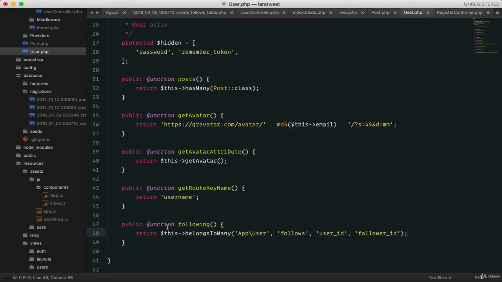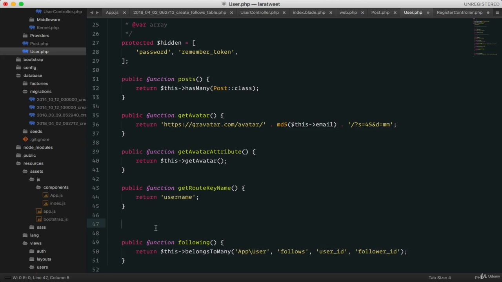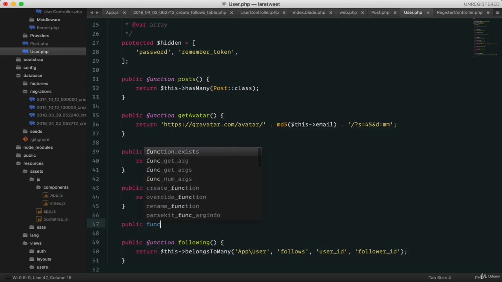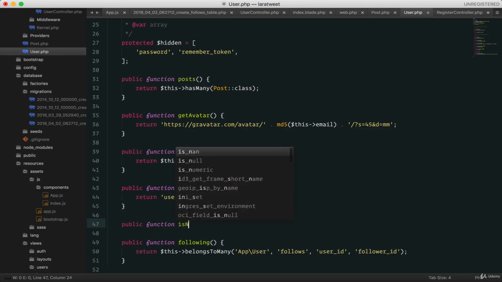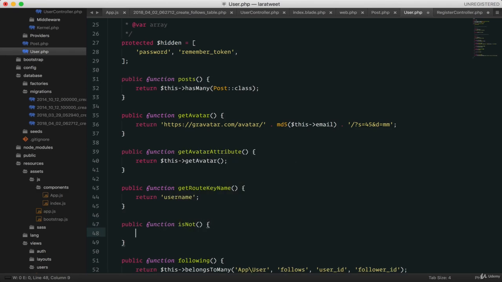Now for this to work, we need to create some other methods, because we can't follow ourselves, right? And once we follow someone, we can't follow again unless we unfollow and again want to follow, right? So let's create those methods. The first one, let's call it is not, so isNot following. We will check this by return this ID, the current user ID, not equals to user ID.